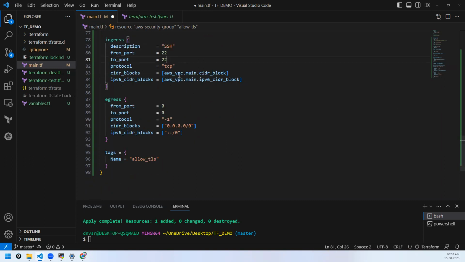And here, CIDR block. CIDR blocks means from where you want to connect, the source. Actually, this is the source. Do you remember we have given the source as my own IP, or else from anywhere, meaning 0.0.0.0/0, which means from anywhere we can connect on port 22.